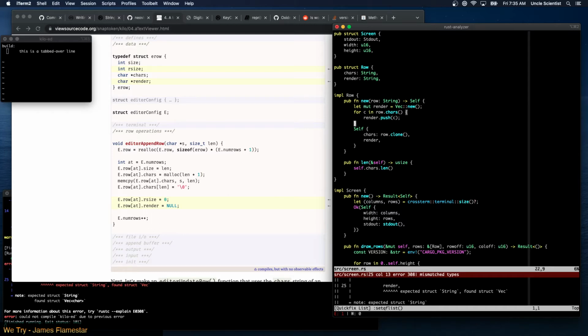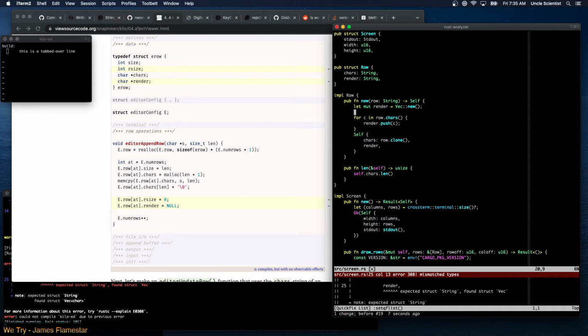I do want to do this for loop, but right now it's just a clone of the chars. And I think the next section is going to have us handle the tabs, right? So I want the for loop. So I should say let render equal row.chars.collect. Oh, chars like this.